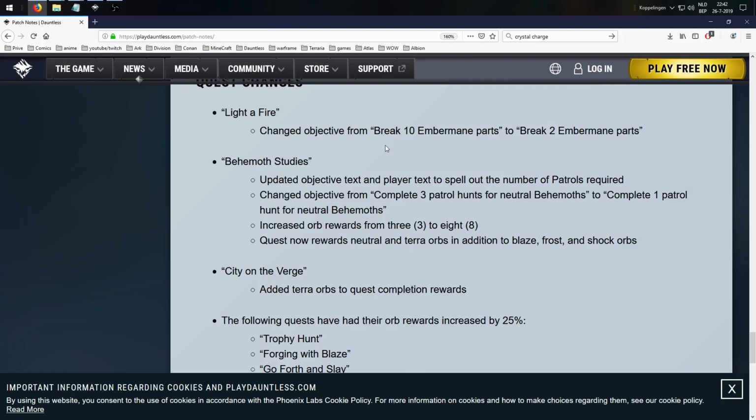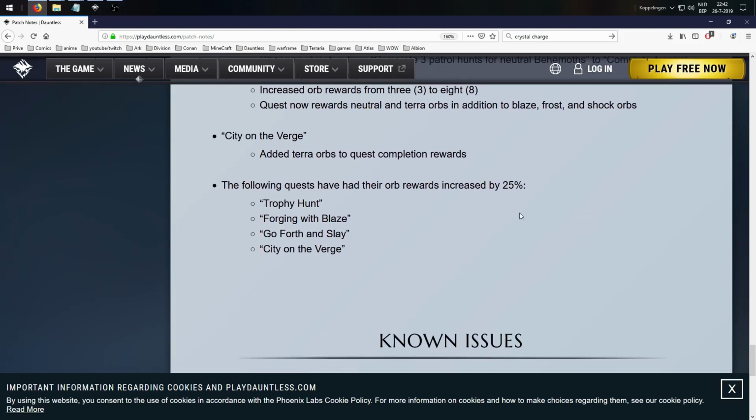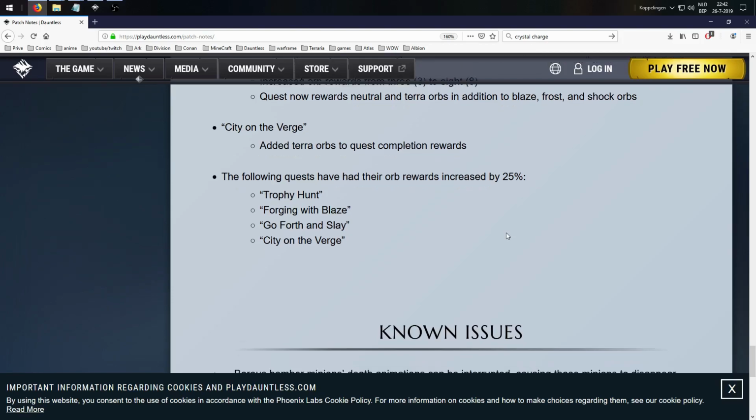Increased an orb reward for 3 to 8, and quests now reward neutral and terra orbs in addition to blaze, frost and shock orbs. City on the Verge: added the Terra Orb to quest A completion reward, and the following quests have had their orb rewards increased by 25%. The Trophy Hunt, Forging with the Blaze, Go Forth and Slay, and City on the Verge.